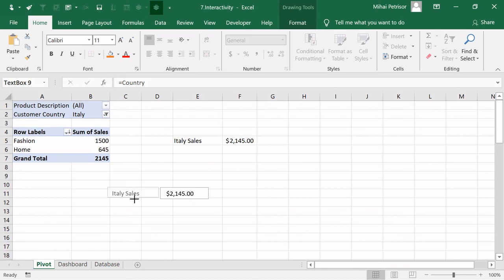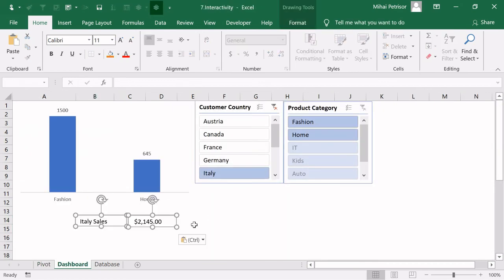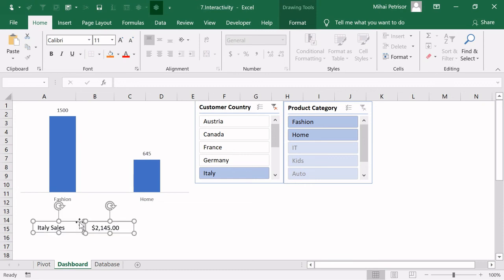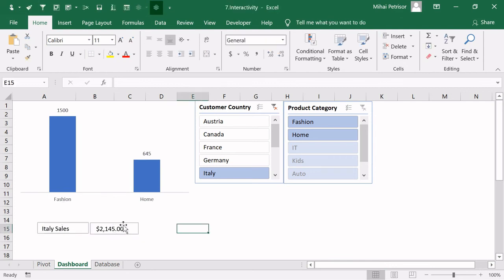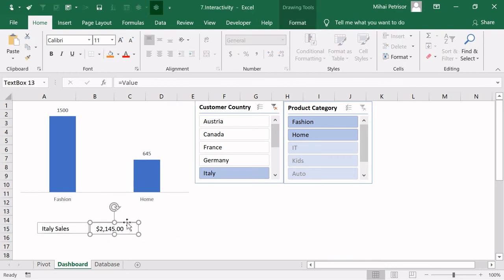Now we should have the correct comment. I will select both of them, Control X, going to the dashboard, put them here, and I will try to format.